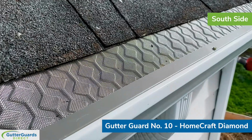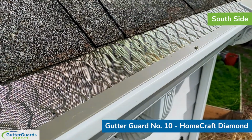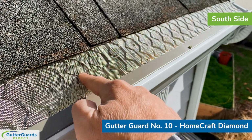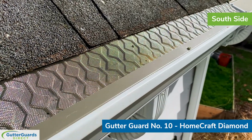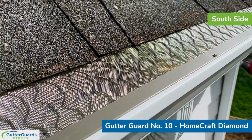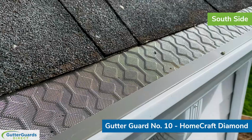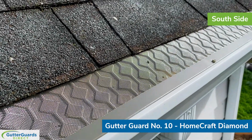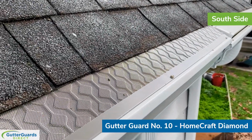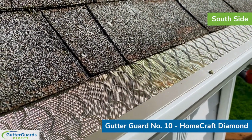So the idea with that design, because it's actually raised ridges across there, is that it would help divert the water or direct the water into this lower section. So anything that works its way on the top, it drops through, and then it works its way down. Since I haven't seen this one work in action before, I've never installed it, I can't say a whole lot about it. So we'll just call this our outlier, or one of our outliers here, and we'll see how it performs over time. This is on the south roof slope, and it made its way through a rainstorm last night, and obviously you don't really see anything on top of it.